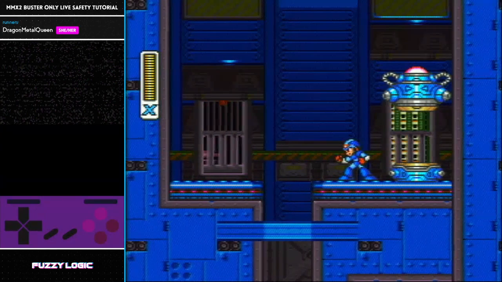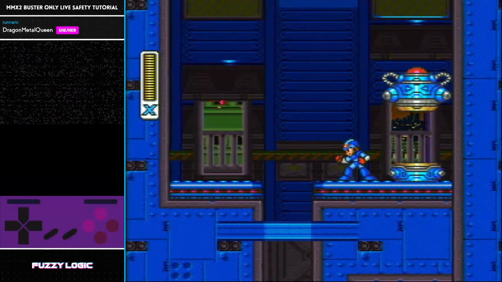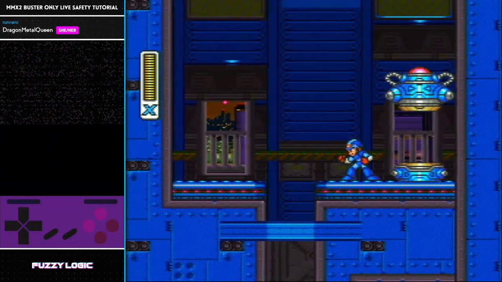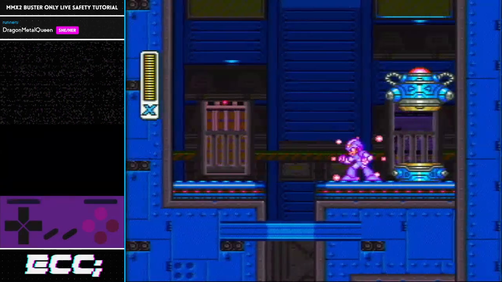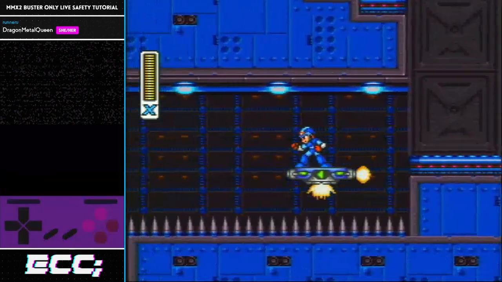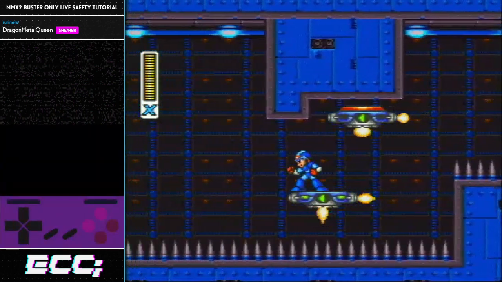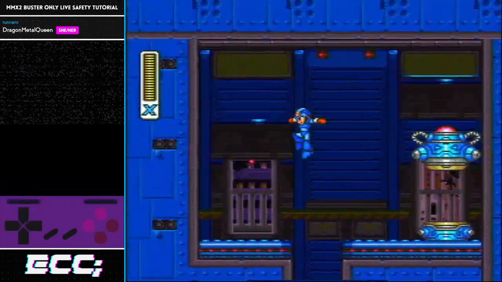So, if you're the speedrunner, you want to essentially free fall from here. And how you do that is actually a little faster just to buffer the jump. Kick off of that and go down here. Also, don't fall in the spikes.